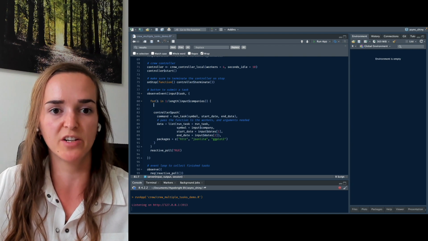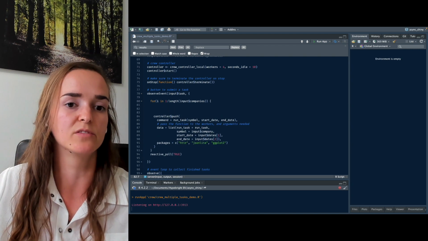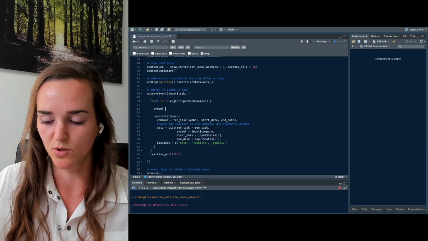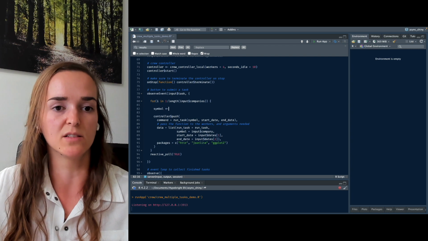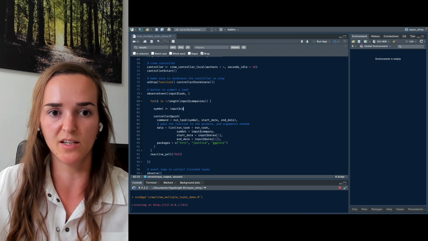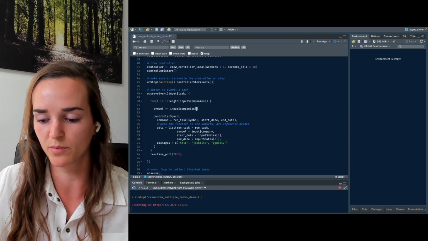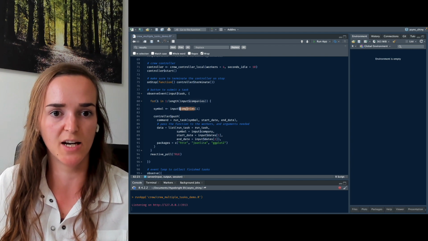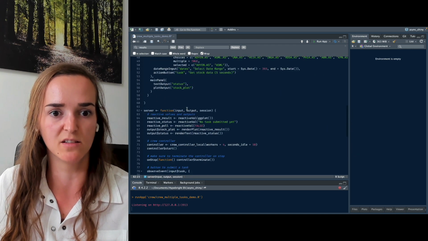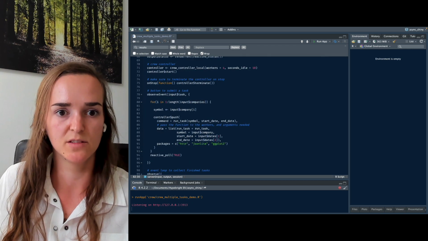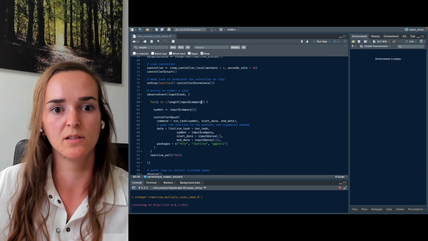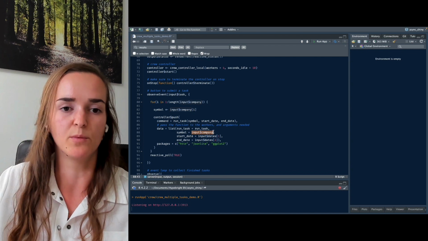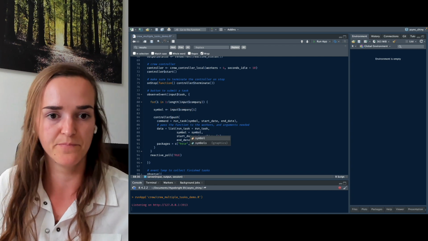Let's first start with fetching the name of the company a particular task is actually about. So we can simply assign a variable called symbol to the company that is currently in that for loop. Just to double check, I think this is actually company and not companies. All right, so we need to change that. All right, and then here, instead of this input company, I want to use this symbol.